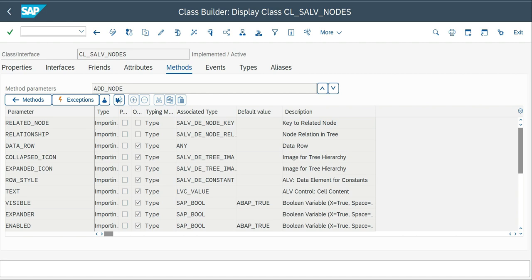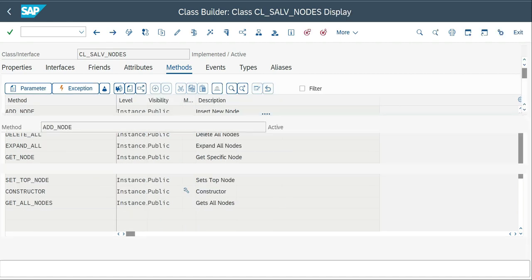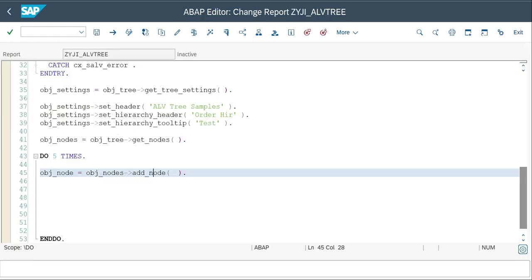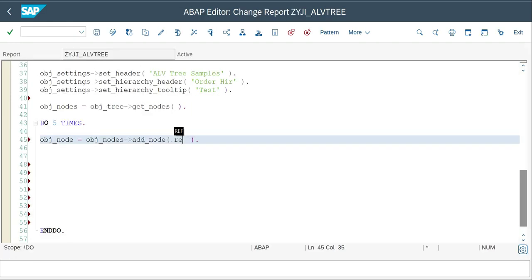So let's get into the code. The first one is related node. Here I'm going to use the first parameter, related node, and for the first node I'm going to keep this field empty. Related node is determined based on the previous node value. Here there is no previous node, this is going to be the first node, that is the reason I'm going to keep it empty. And the second one, what kind of value to give, we'll see in the next node, the child node. While creating a child node, I will explain this related node option.